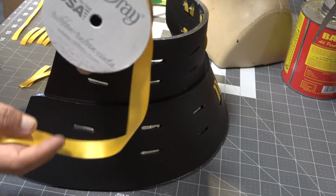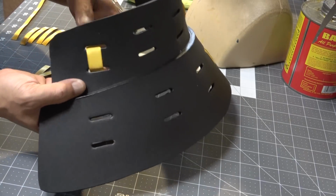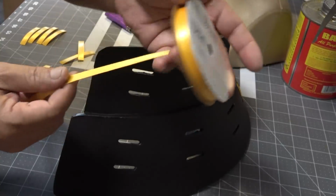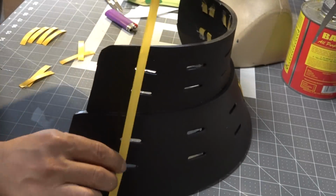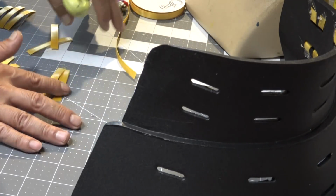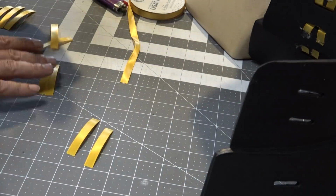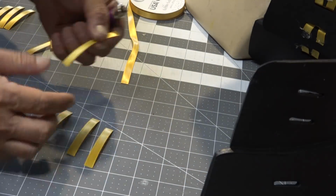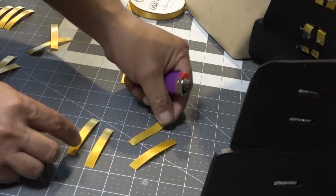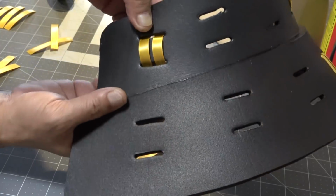Now as for these little holes, I decided to go with some ribbons. I thought this ribbon would be big enough, but it wasn't. Now I got these ribbons at Walmart, but I think you can get them at any craft store. I ended up going with something a little bit thinner. I think this was like 1/4 inch. The other one could be like 3/8. I don't know. Let's say 6 millimeters. Yeah, seems legit.